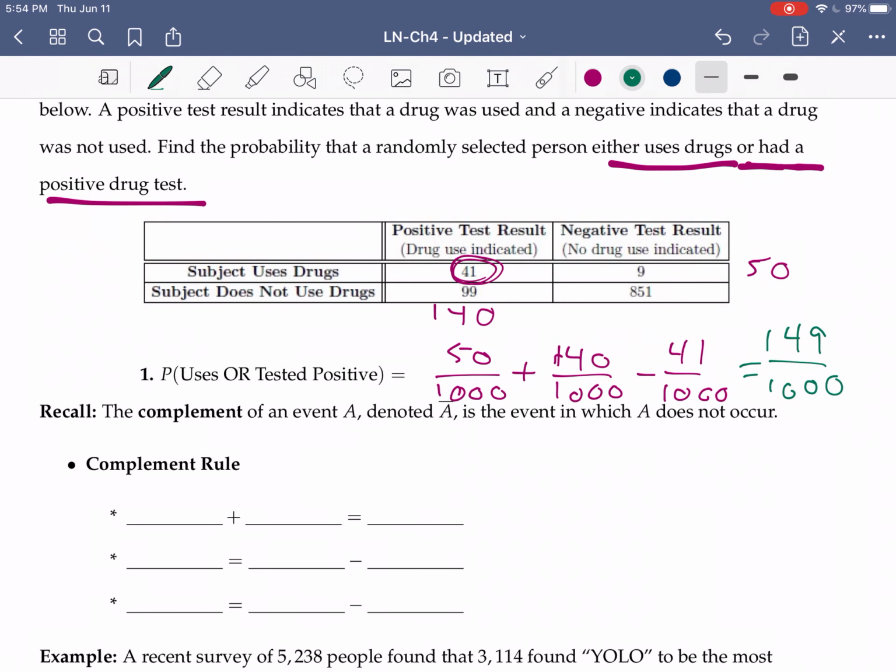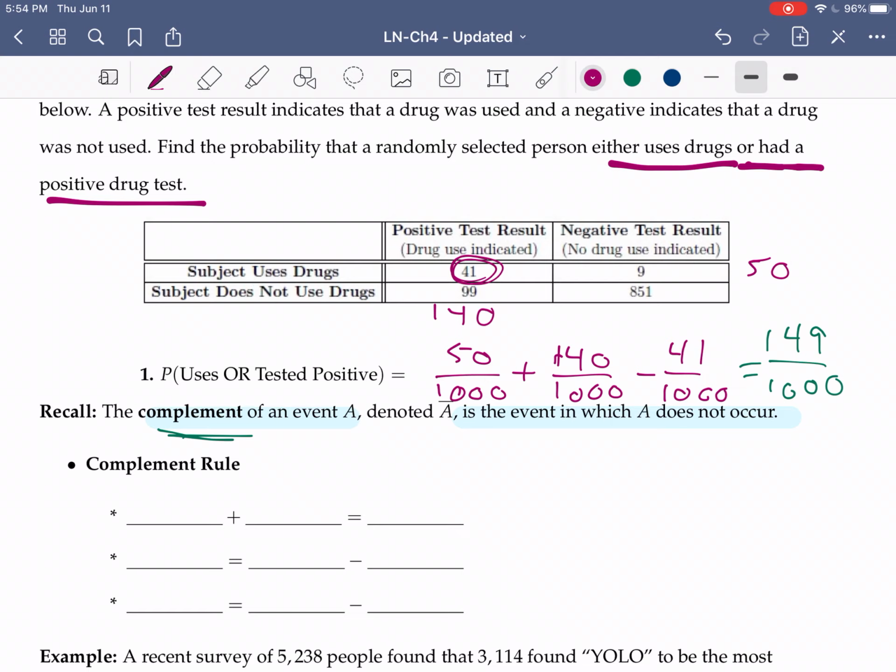We have previously defined the complement of an event. Right? So the complement of an event A is the event in which A does not occur. And so we have some formulas associated with the complement rule. If I were to say something like, it will either rain tomorrow or it won't rain tomorrow, how confident can I be in that statement? Well, I can be absolutely confident in that statement. It is either going to rain or it is going to not rain. If it sort of rains, it rained.